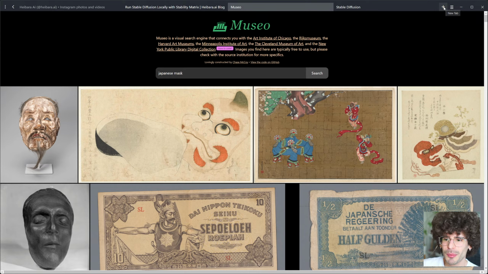So getting back to the topic, I think this is a really interesting way of connecting the history of art with this new generation of art. But another way to do this, if there are specific types of images you can't find here, for example, you won't find much photography with Museo because they are usually not public domain. But for that you can use Unsplash.